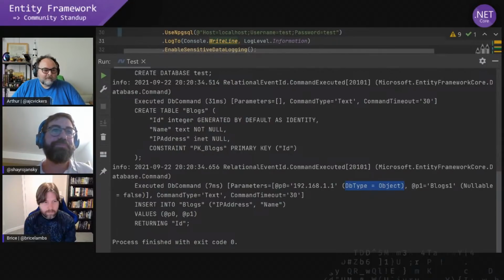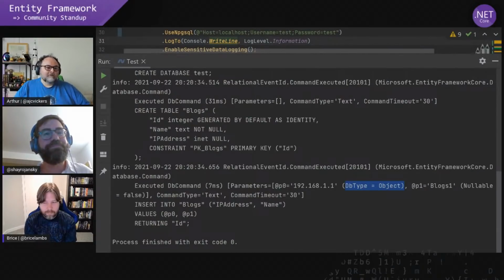If the provider, like SQL Server or SQLite, says, nope, don't know what that is, we then go look for a built-in value converter. And if we find a built-in value converter, we say, oh, okay, we'll use that instead. So it's kind of transparent. If the provider supports your type, you get it natively. And if it doesn't, you get the value converter. And you really don't usually need to even know which one of those is happening.